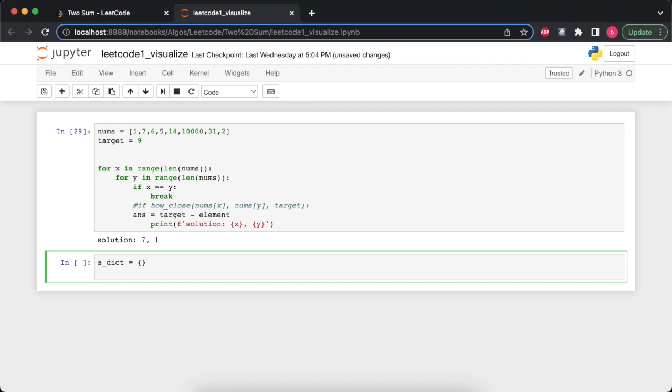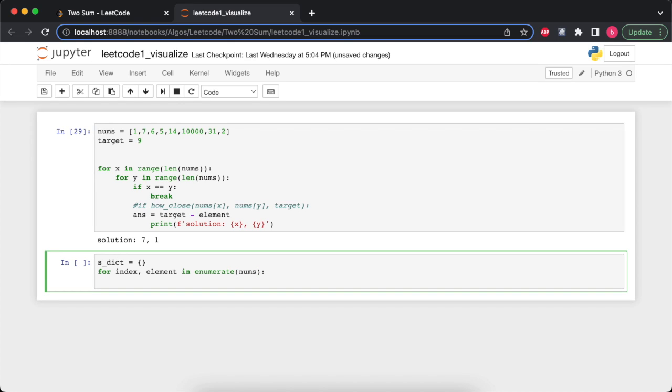And then what we're going to do is enumerate through nums. So for the index and the element in enumerate nums. By the way, if you don't know how enumerate works, what enumerate does is it creates, as you can hopefully see here, an index that is an integer value that represents the position in the Python iterable, along with the actual element that is being unpacked.